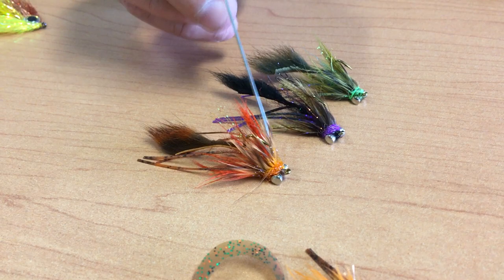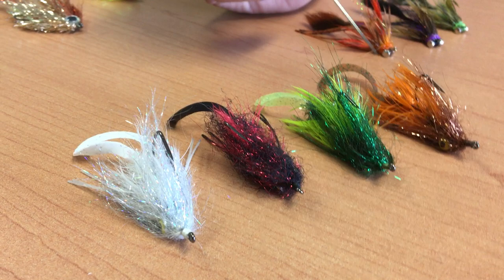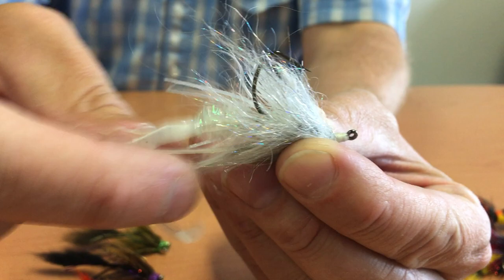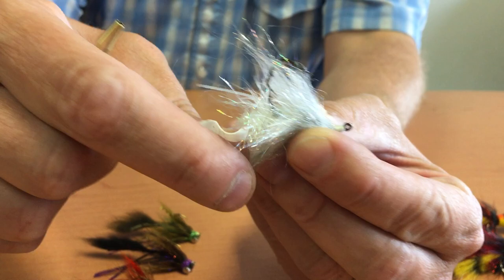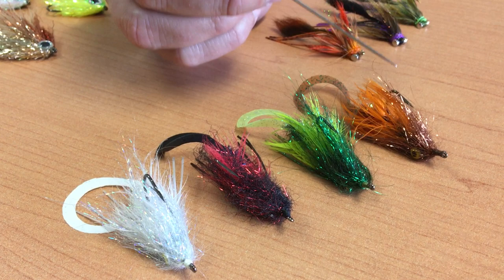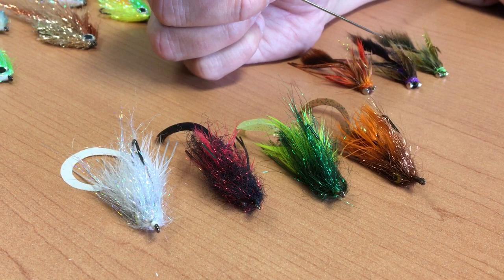Sikowsky has also come out with the Devil Dog, which is a great bass fly. It's on a 60-degree jig hook, and the tail is jointed — it has no hook in it, but is on a shank with a fly tail coming off that. Not only does the fly tail twirl, but it can move in every direction as well, offering this fly a lot of movement in the rear end making it very irresistible. We offer that in white, black, chartreuse, and orange crayfish color. Hook point rides up with the barbell down on the bottom.